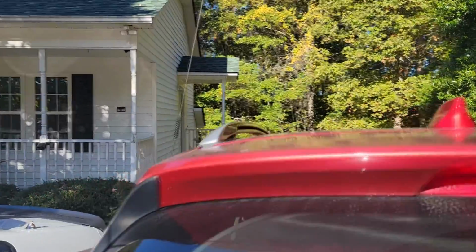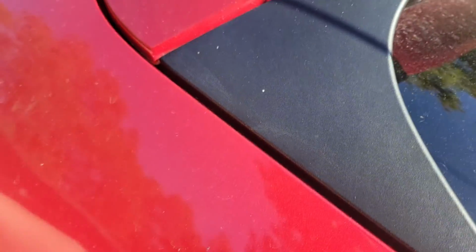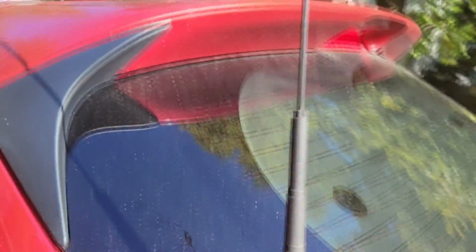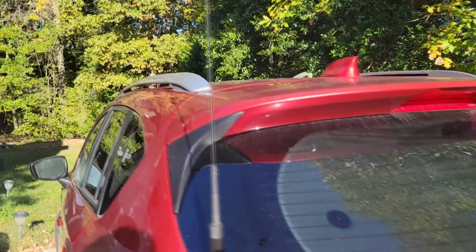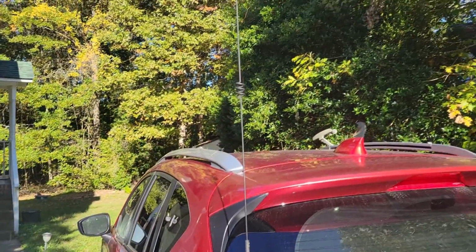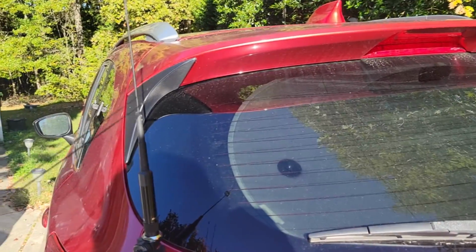I ended up buying a mount and putting another Diamond antenna on here. So this is the antenna we're currently using. Is it better? Yeah. Is it a huge amount? No. When I tested this Diamond antenna with a magnet mount in the dead center, it was much better than this little whip here. Okay, but when I put them in similar locations, it was only maybe 1.5 S units better, but that's a lot. So we're going with this mount.